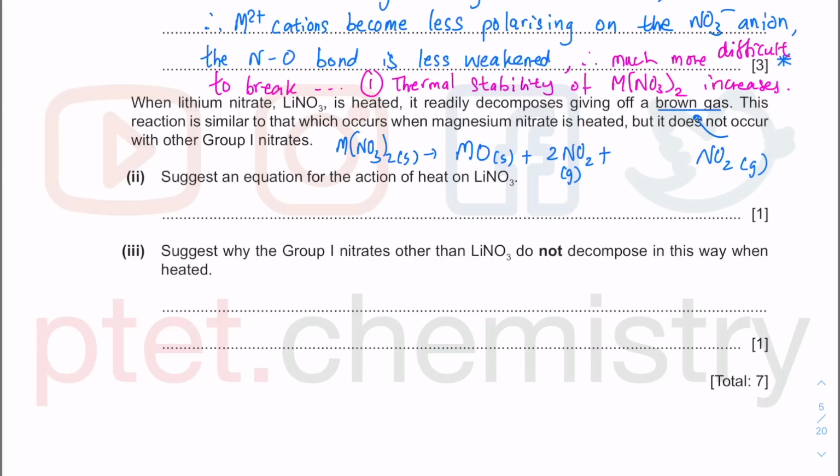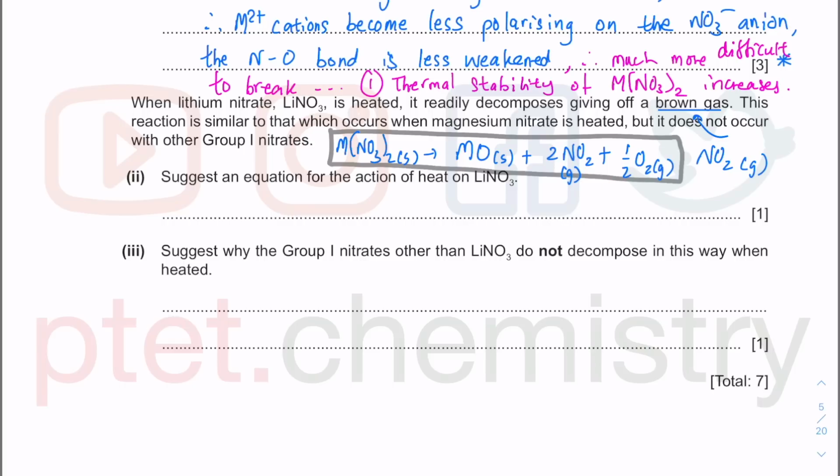So what do you see? You don't see it. You just test for the gas. When you see the brown gas, you also need to test for the oxygen gas if you're doing this in practical. The ratio matches because 2 nitrate give you 2 NO2, and then 1 oxygen, 4 oxygen, 5 oxygen. You have 6 oxygen on the left. You just need 1 oxygen atom. But oxygen exists as a diatomic molecule, so you must have half of it. Some teachers would say write down 2, 2, 4, and 1, which is perfectly the same equation, just divided by 2.